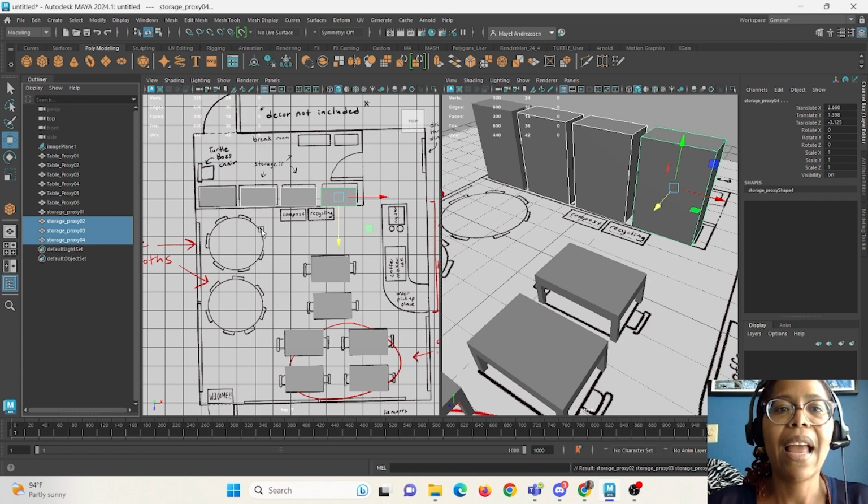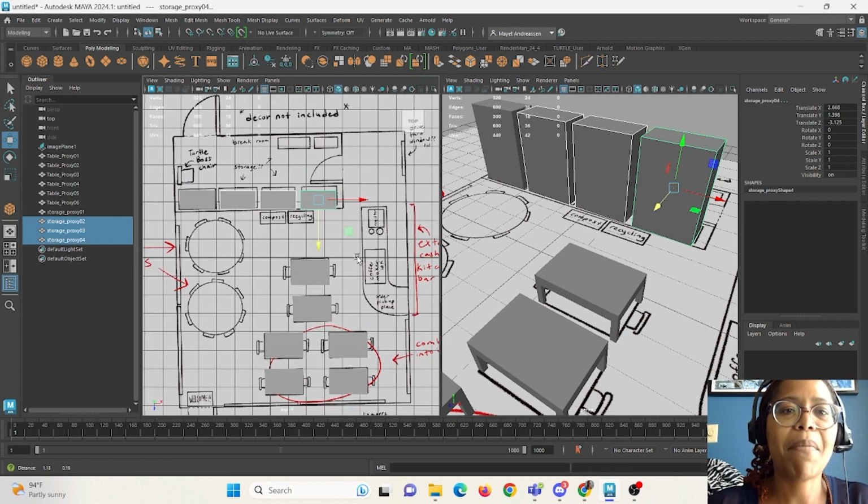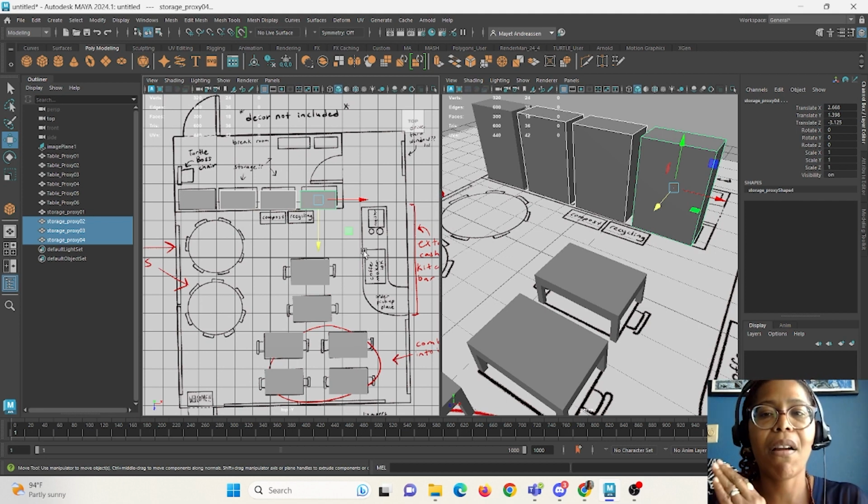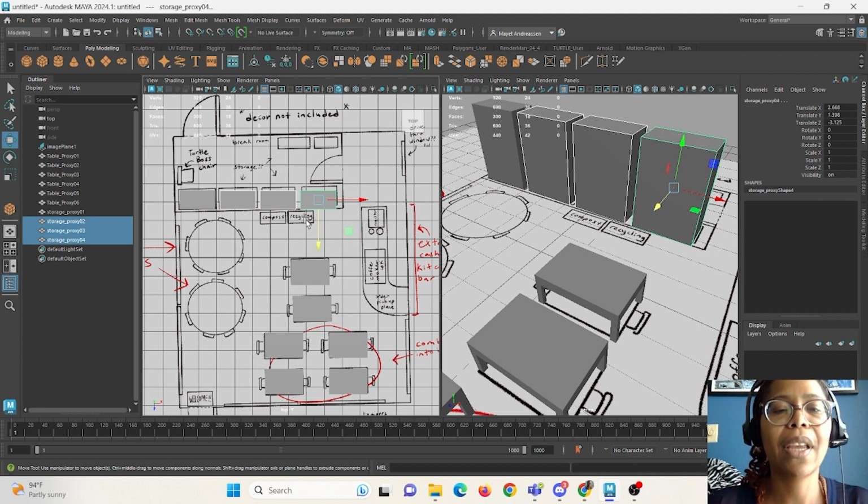Okay. Now you can see what I mean by this layout isn't exactly straight. It's a little bit akimbo because this does not line up with the ink outlines of the layout, but they are evenly spaced out together.